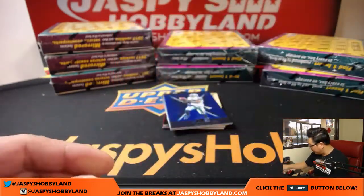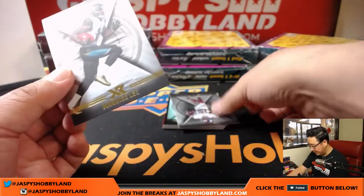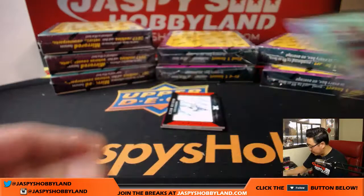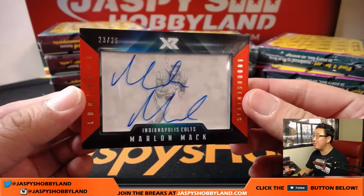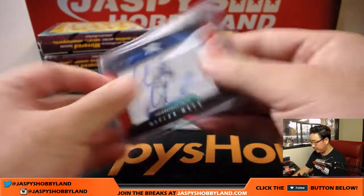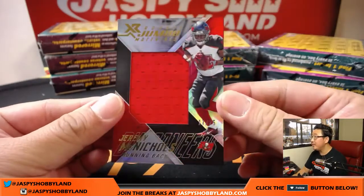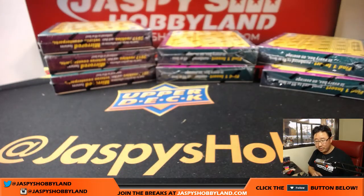There's Marlon Humphrey for the Ravens out of 299. There's Dez Bryant — that's a catch — out of 199 for the Cowboys. Marquise Lee and Brandon Marshall. There's Ryan Anderson. And we've got Return of the Mack — Marlon Mack, 23 out of 25 luminous endorsements. Love that shadow box look — it's pretty cool. Colts, that goes to Reginald. And rookie jumbo materials, Jeremy McNichols, 17 out of 75 — still a Buccaneer in this one. That'll go to Dave Marin.